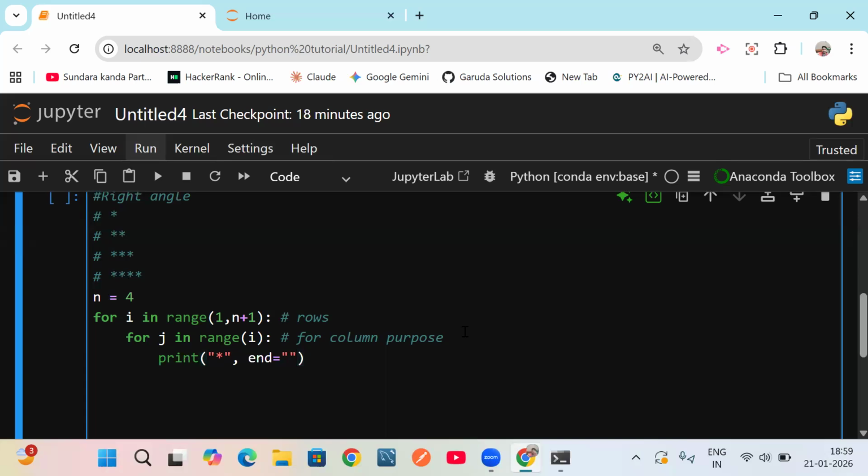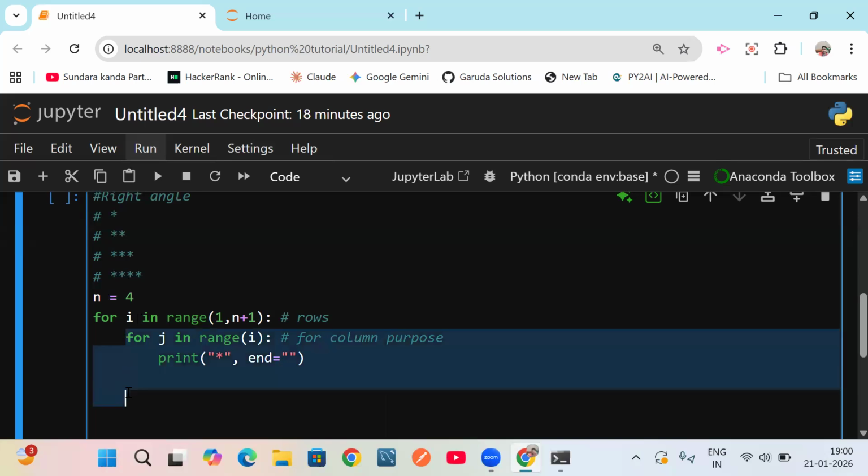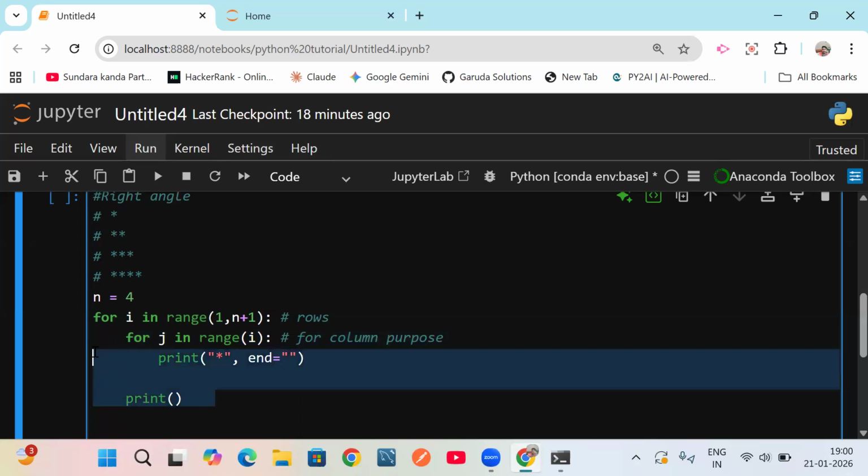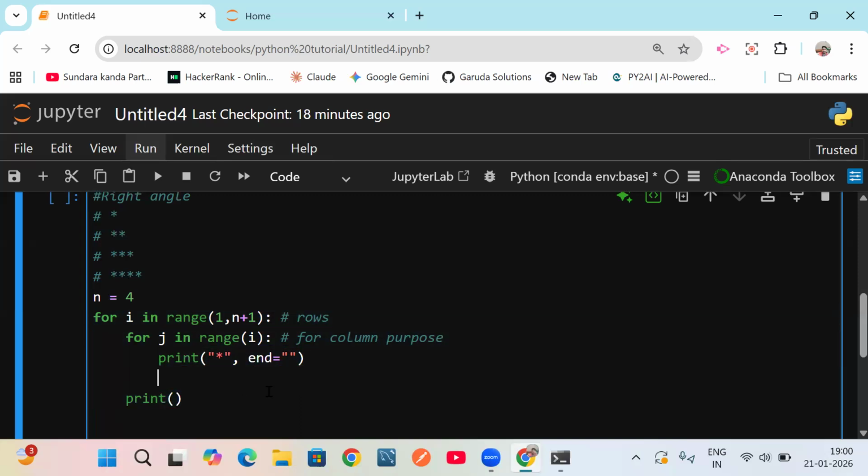Now we come out of the inner loop. The line you mention here directly means it comes out of the for loop, so it belongs to the outer loop. When you specify print like this, it does not belong to the inner for loop. It totally belongs to the outer for loop. That you have to remember. This is much easier.